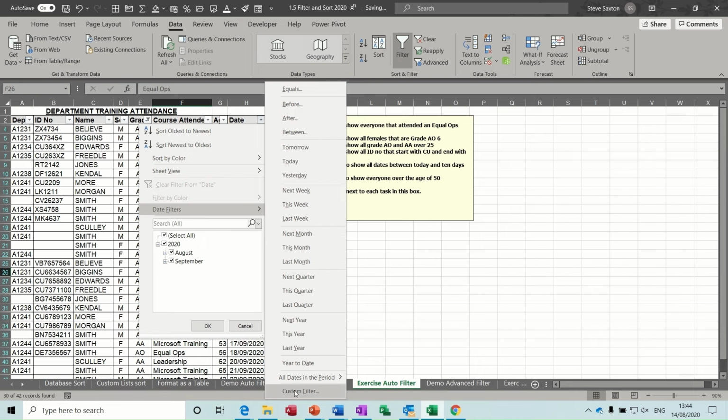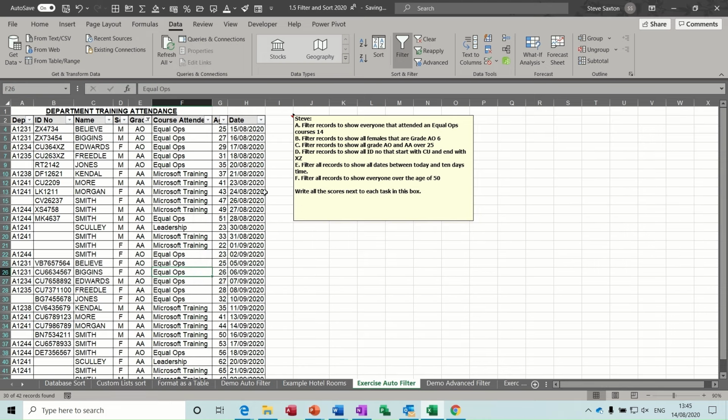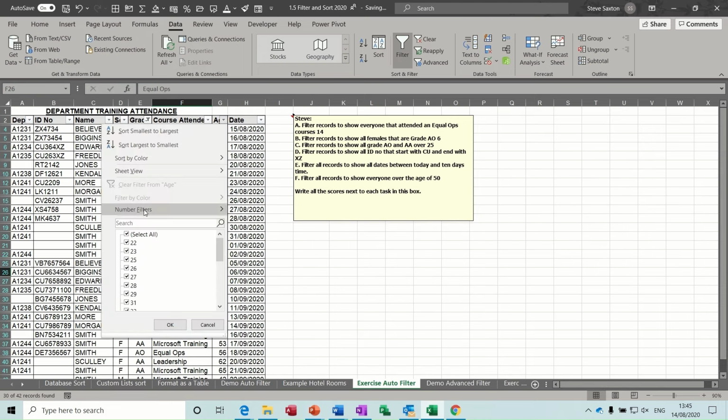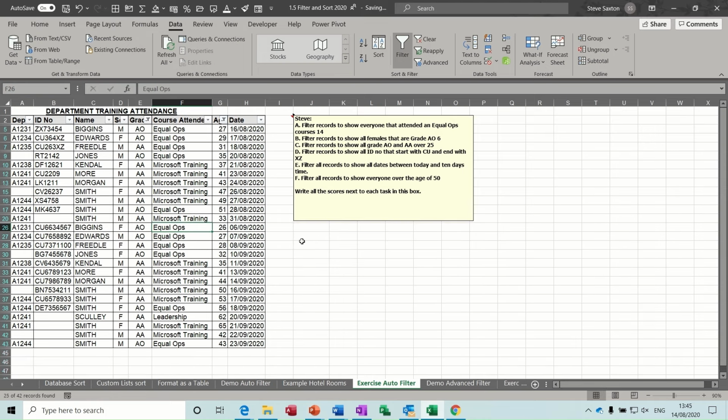It's not, so we'll go down to custom, select greater than, I'm in the wrong column, that's why it's not there. I need to be on age. Number filters, greater than, that's a mistake you make quite often, 25, okay, and the answer is 25 out of 42, so I'll put 25 in this box.